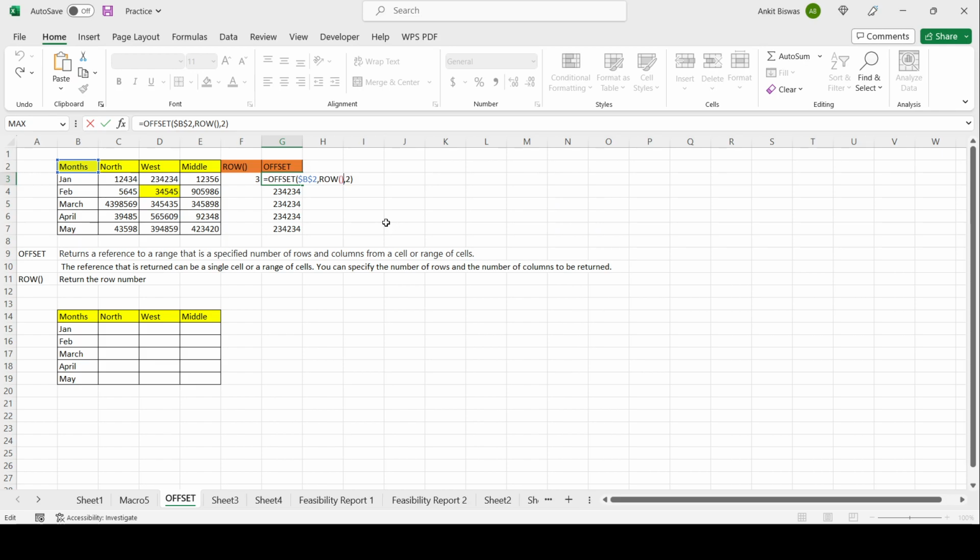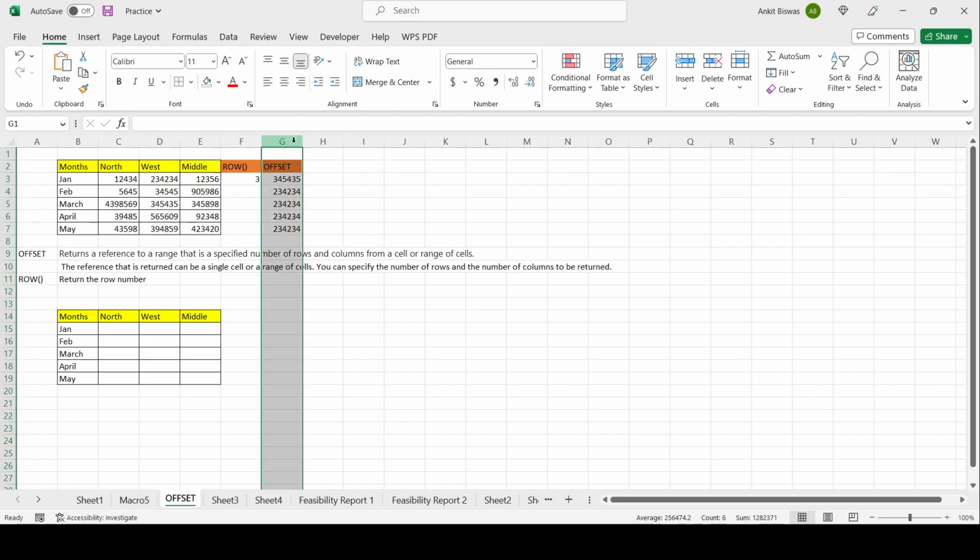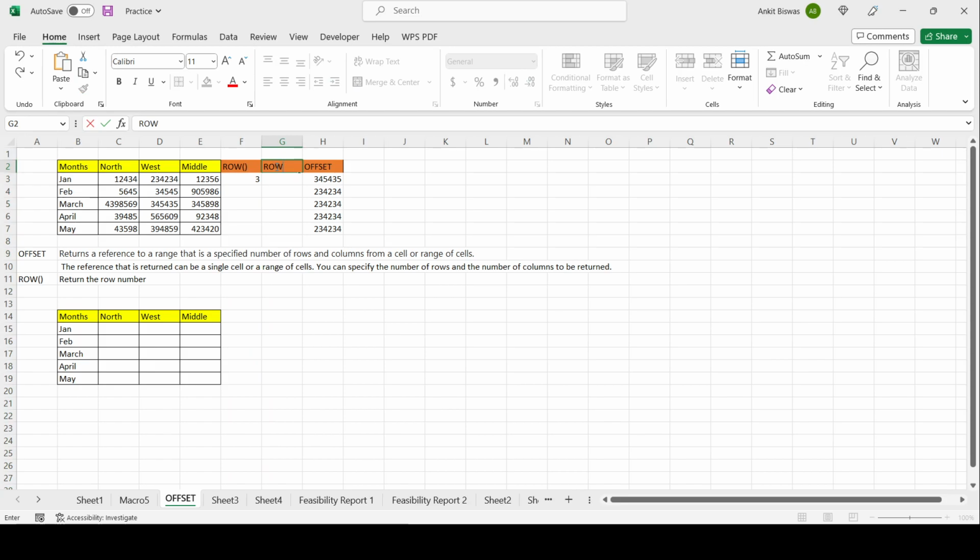All you have to do is, in this case, if you see these rows, how can we utilize the row function? What if we do row minus 2? Let's check what we get.